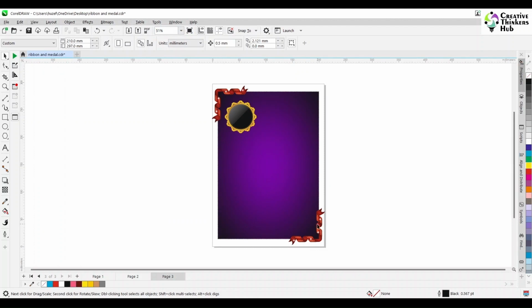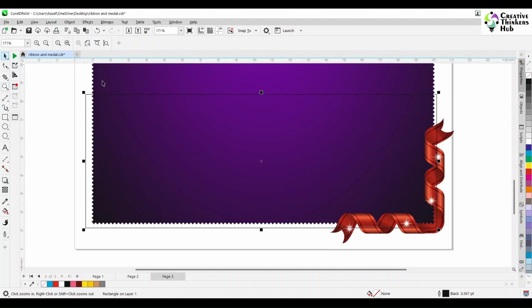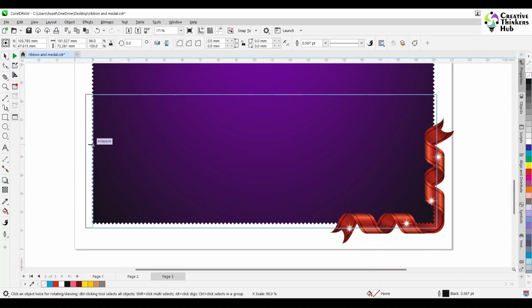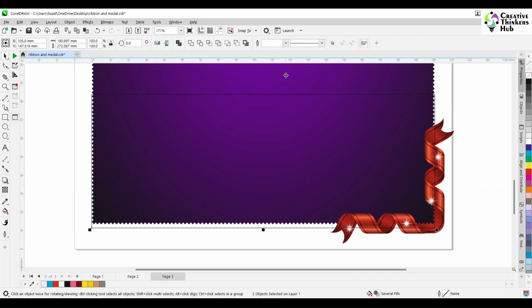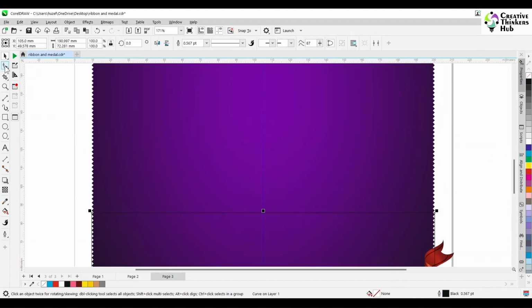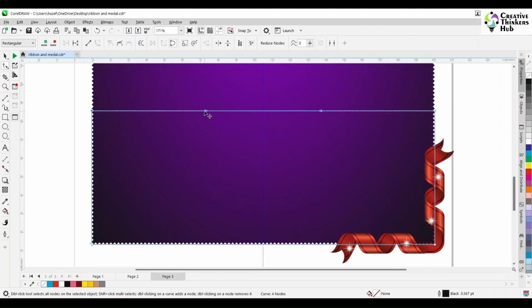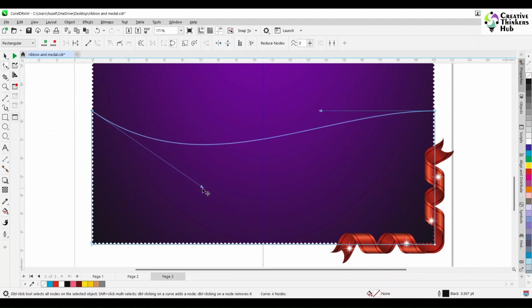So the lower part we create first, because that has got all the details. Okay, so we take a rectangle. We adjust it to the page, also to the bottom, and we take the center, and once we convert it to curves, you can take this center point, click here and say I want to convert it to curves. That line you want to convert to curves, because we want that line dipping downwards.